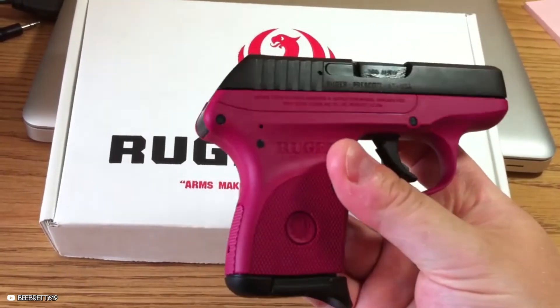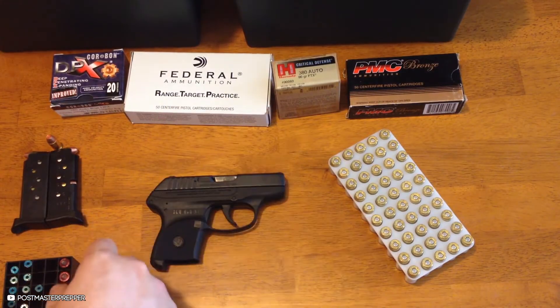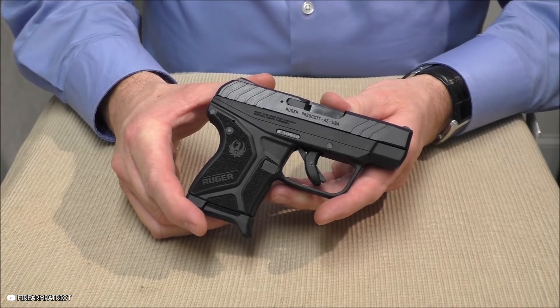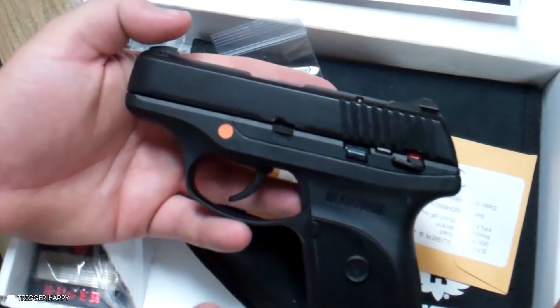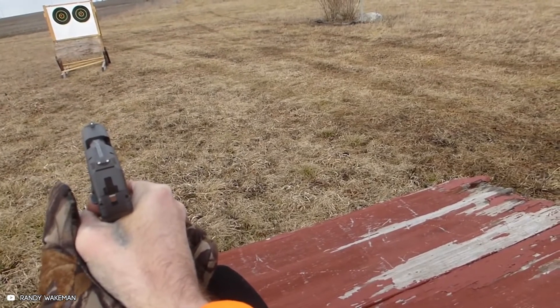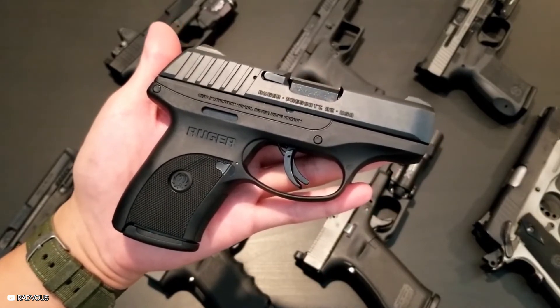There's more to the Ruger line than meets the eye — it's a very complex lineup. We couldn't explore everything in just one short video, but you can always go to the Ruger website for a better look at what they have to offer. We focused more on the smaller conceal and carry pistols, but there are larger ones in the lineup as well. Every American should have at least one gun in possession. Americans have the right to protect themselves from threats. Anyway, we've talked your ears off about the merits of Rugers — let us know which gun you would pick. Until next time, stay safe out there.